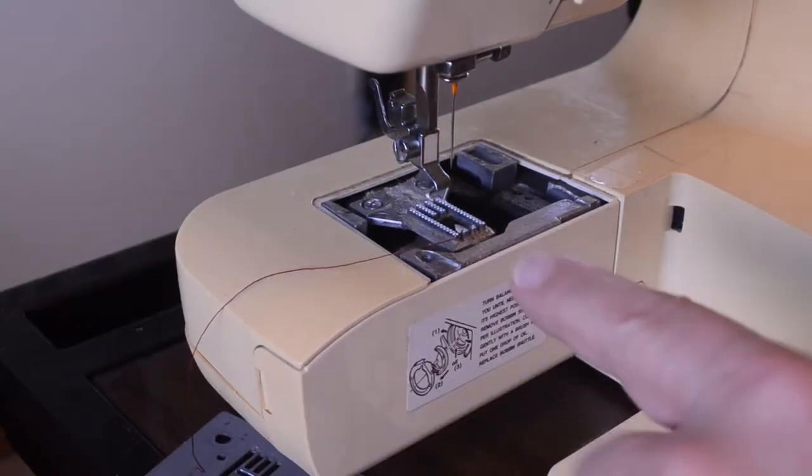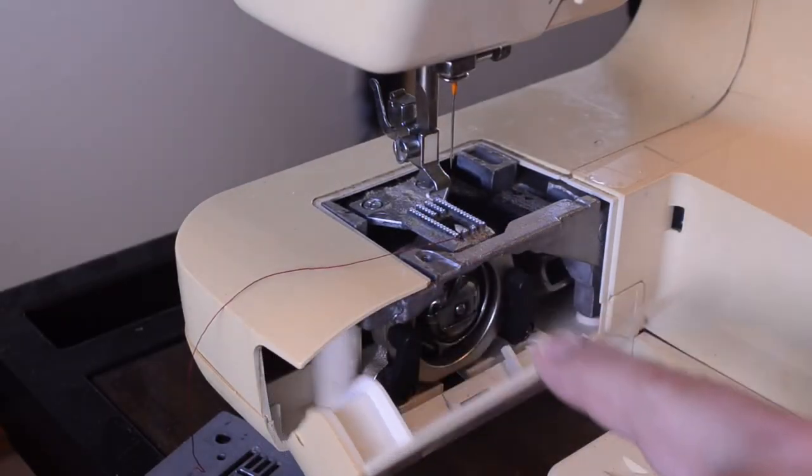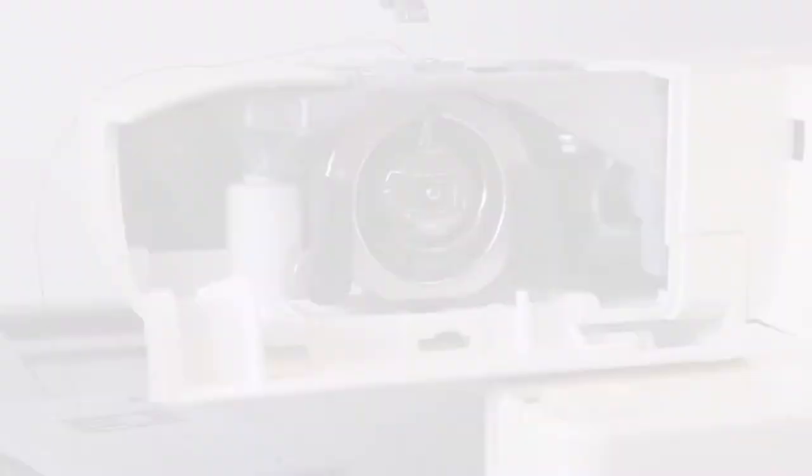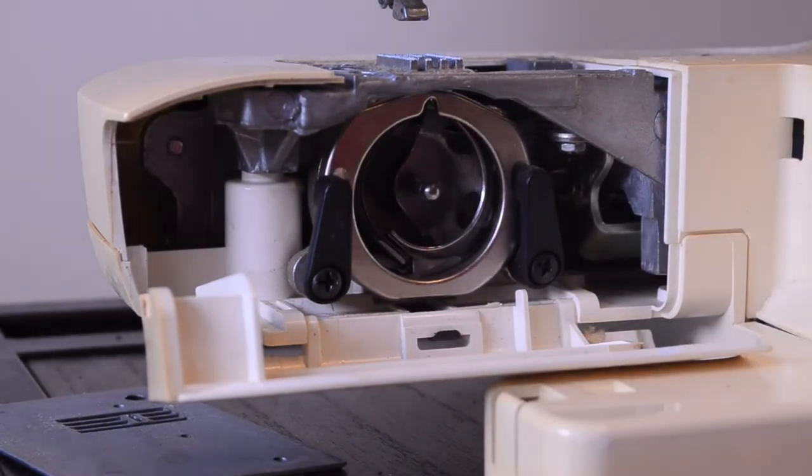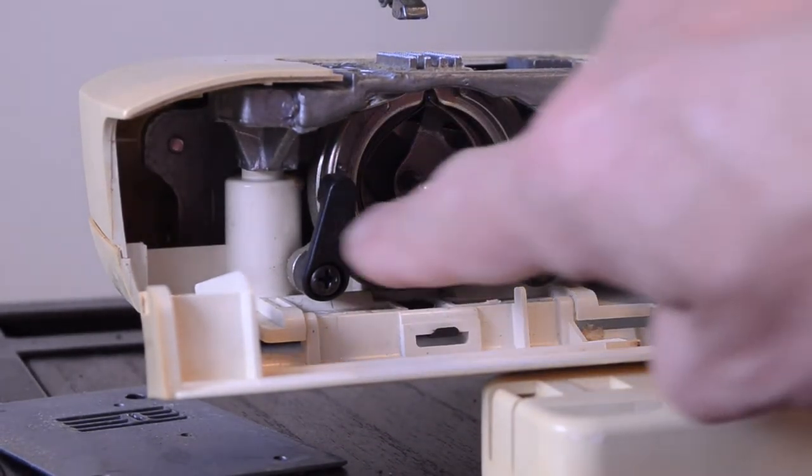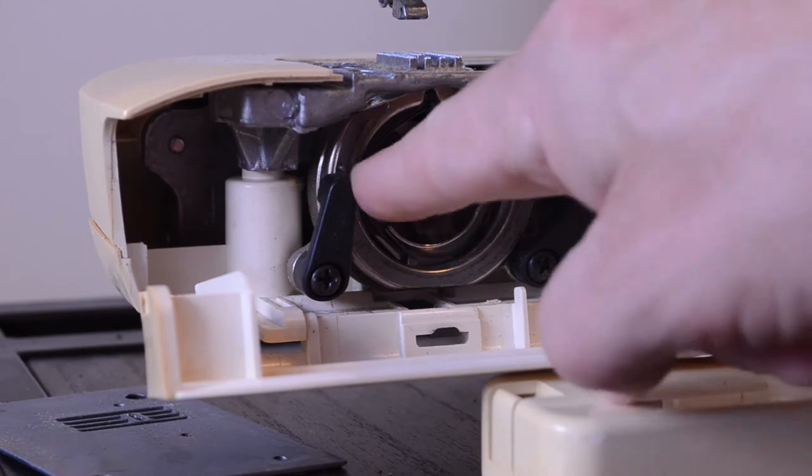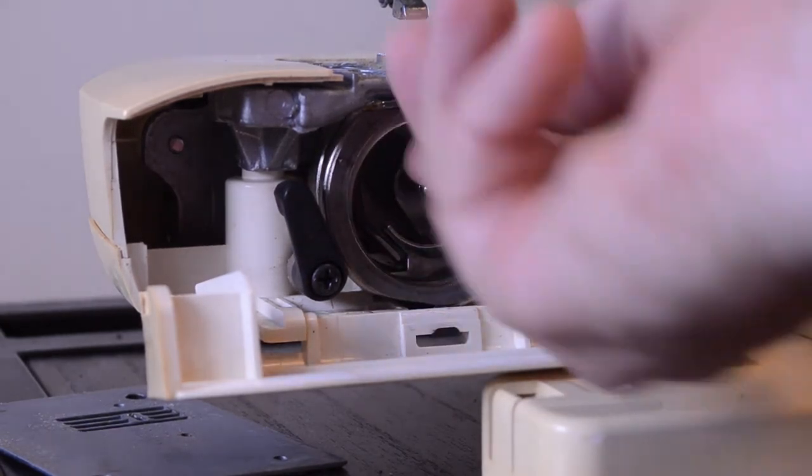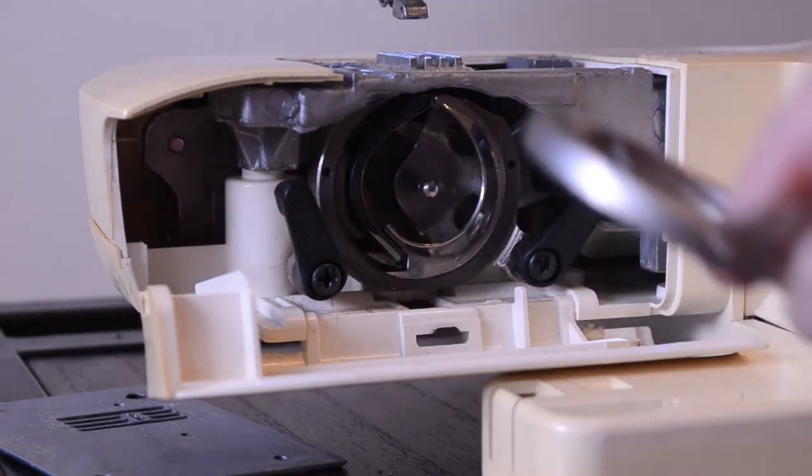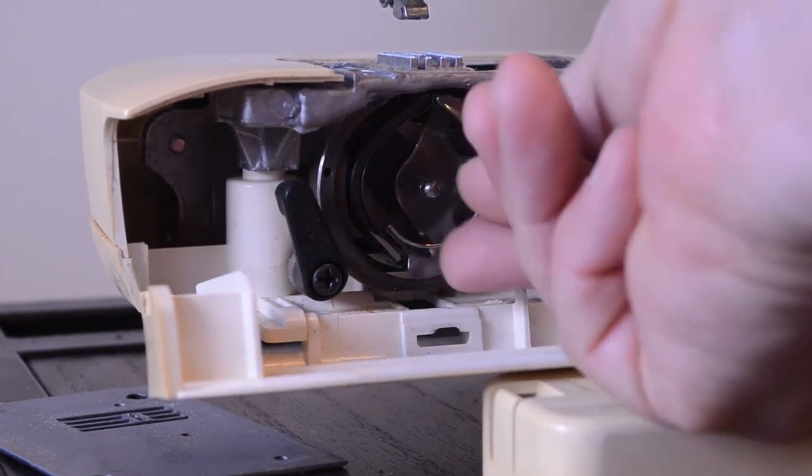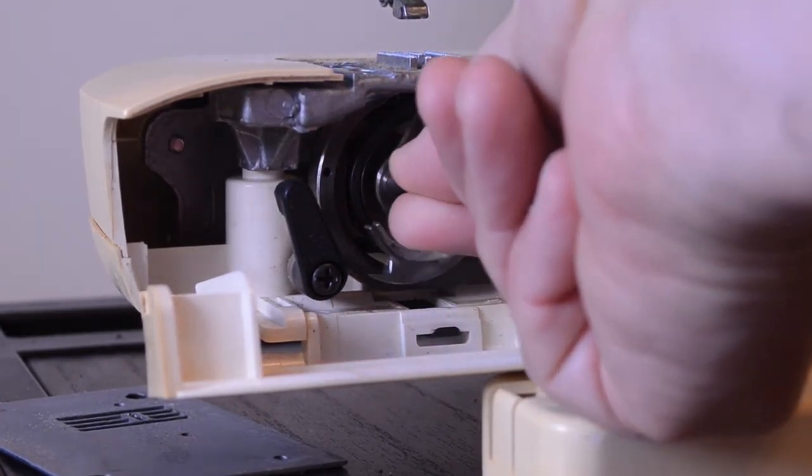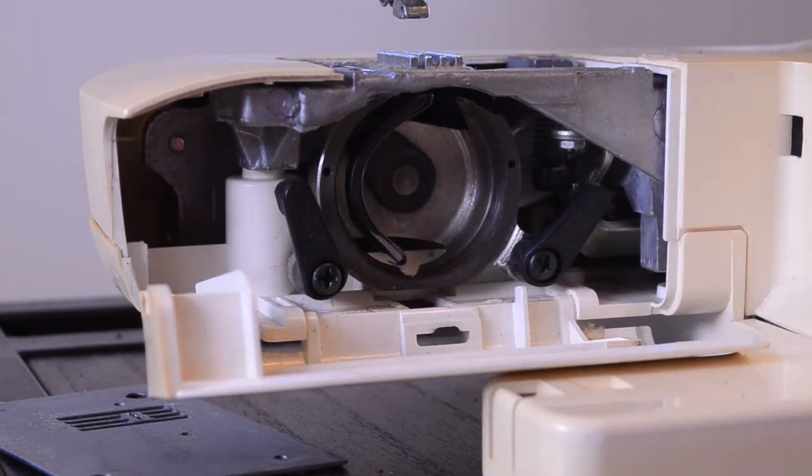I want to raise my foot up and drop that off so it's out of the way. And now I can pull my plate up and get it out of the way. Okay we've already removed the extension table so now we're gonna drop the shuttle cover. It just folds down like that and then we're gonna remove this bobbin case. You just grab this little lever right here and we pull it out. Straight out like that. That's out of the way. And now you want to take these retaining arms and you want to slide them out of the way and pull. See how that slides right out. Take your retaining ring out of the way. Now we want to remove what they call is the hook right here. We just grab this center post and we just pull it out just like that. Now the hook's out of the way.